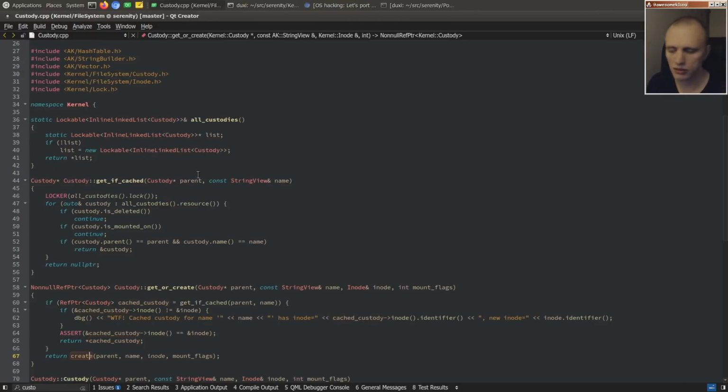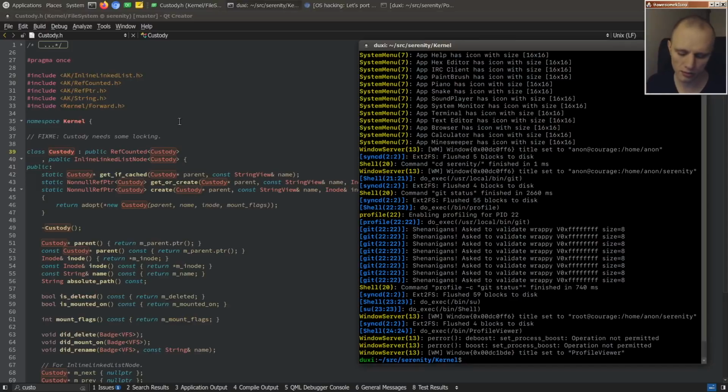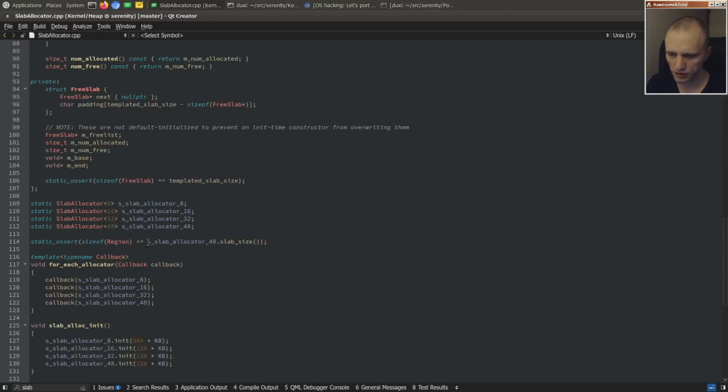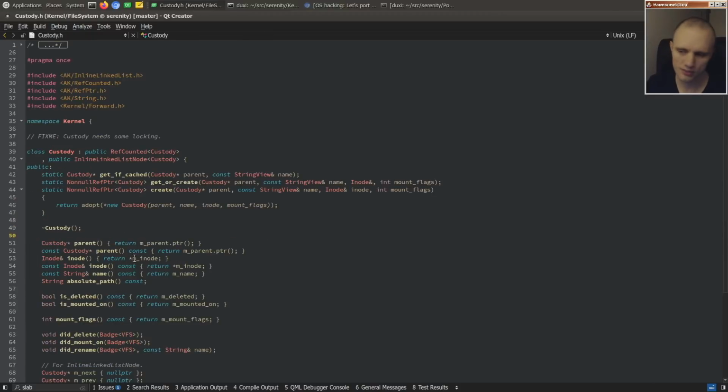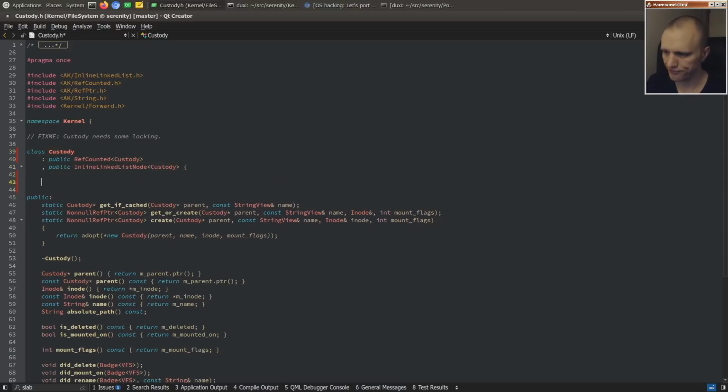So the kernel has two allocators. kmalloc is the default allocator, but if you know that your object is going to be of a certain size, then you can use the slab allocator, which has pre-allocated slab storage for 8-byte, 16-byte, 32-byte, and 48-byte objects. For custody, we could probably make it slab allocated, because it's 32 bytes and would fit perfectly into the slab.